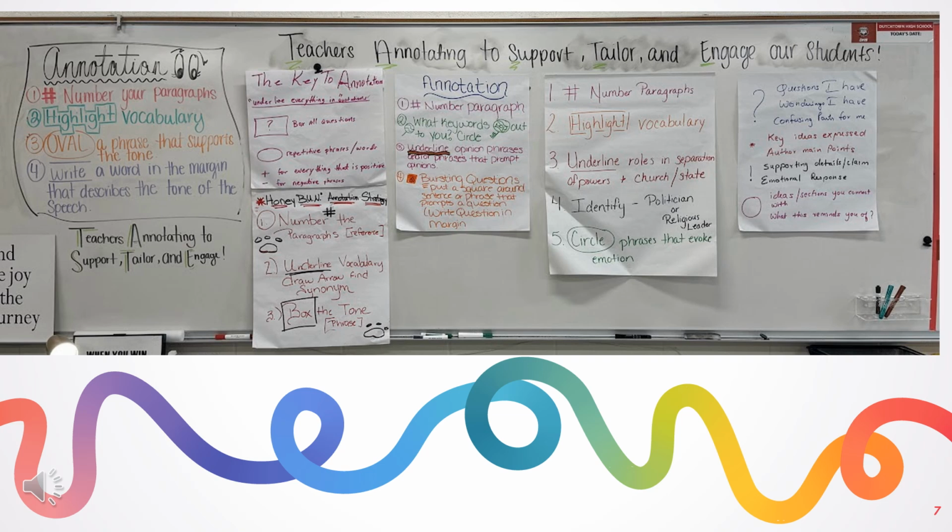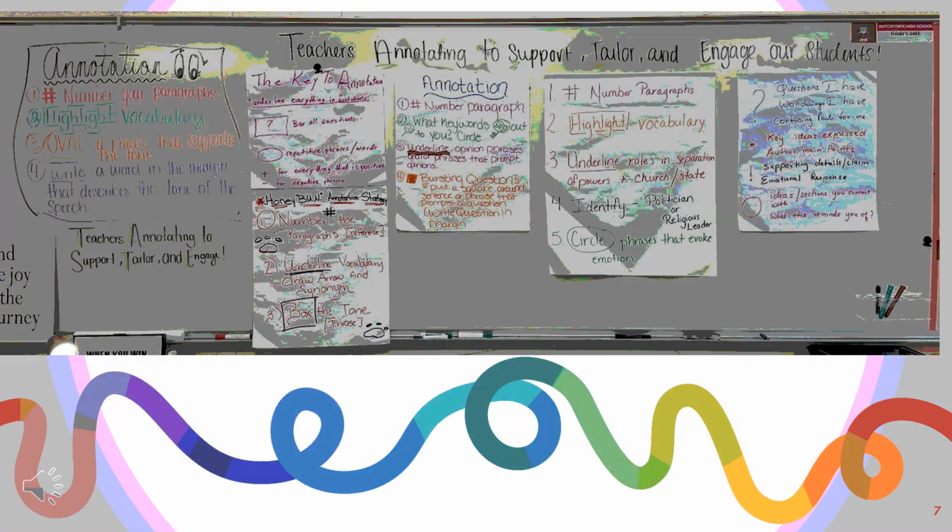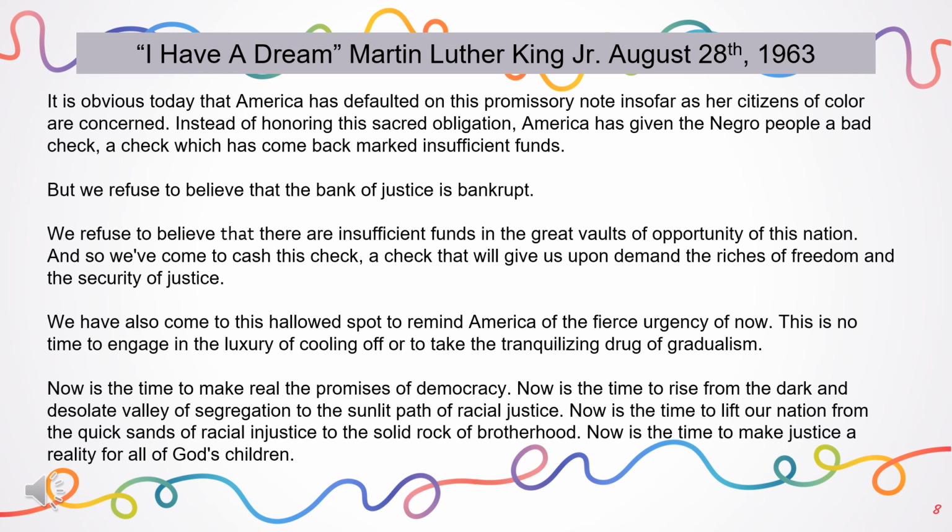We used the one on the left together as we did the professional development. When we were doing this, we were using texts or speeches from different people that had different purposes for what we were trying to get our students to understand. And that's how we created those annotation charts that you saw on the last slide.